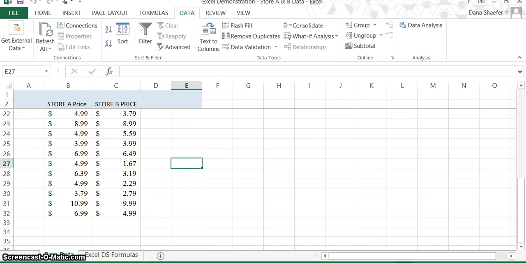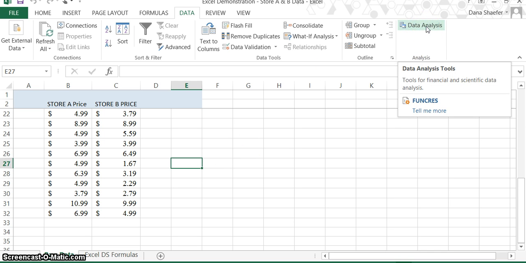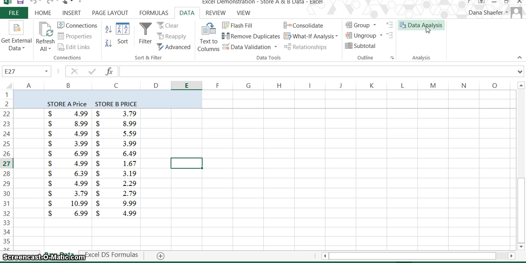This Excel demonstration is going to go through using one of the functions under the data analysis tools. So we're going to use the descriptive statistics function underneath the data analysis tools. If you haven't already downloaded the data analysis tool pack, you'll want to make sure that you download that before you start this video. If you need to, you can go back and look at the video on how to download the data analysis tool pack.